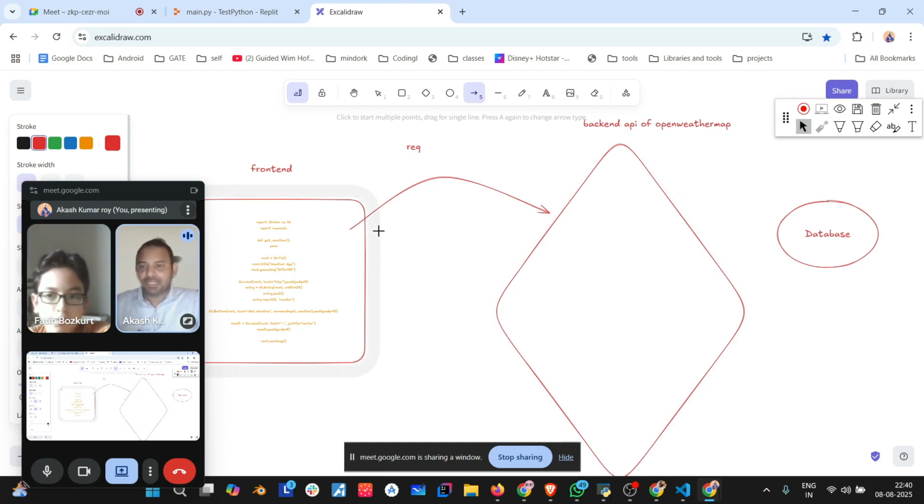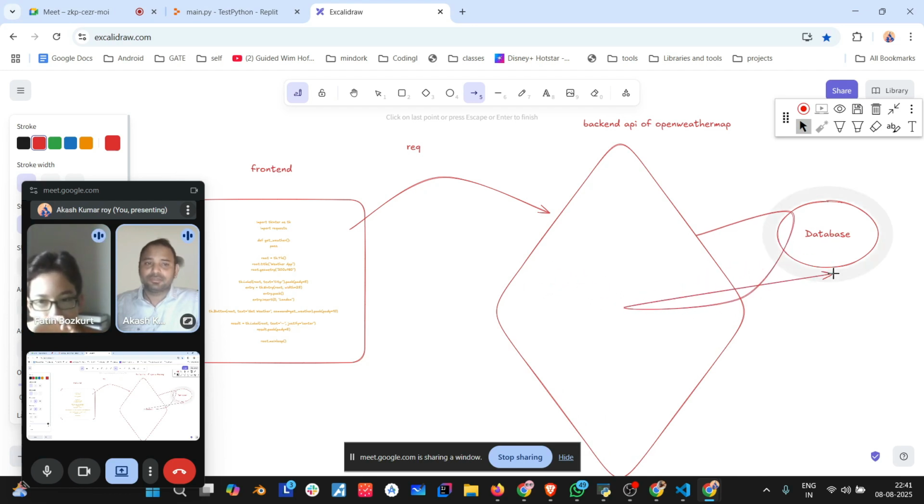But let's say that we have sent a request for Oslo. That request is going to the API. It will do some verification, some validation kind of thing. And after that, what are the processes we have to follow? Again, we will see that. But after verifying everything, it is going to send the request to the database, and it will fetch the data from the database.